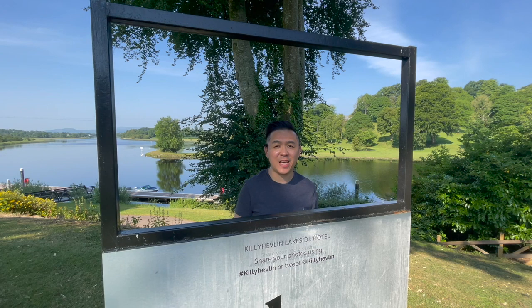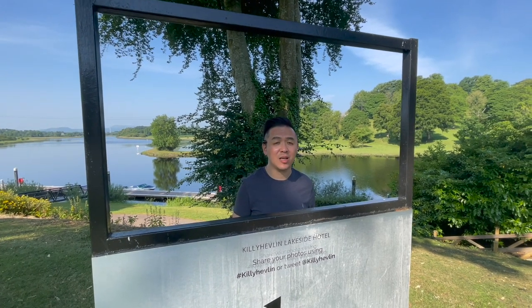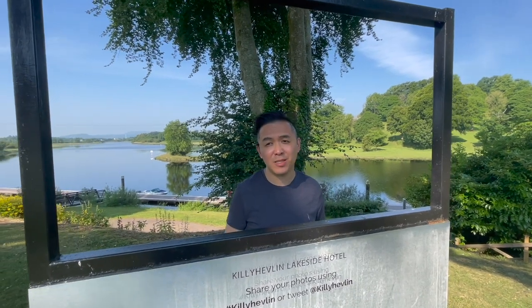We loved staying at this hotel. The room was quite spacious and the bathroom was enormous. One downside was the view — just the car park. There was no air conditioning, only a fan, and it felt a bit sweltering at night, but overall it was fine. We did find the bed rather soft — a little too soft for our liking.